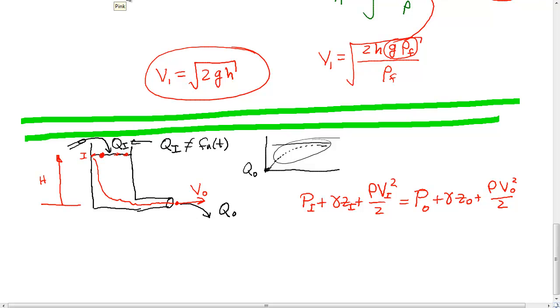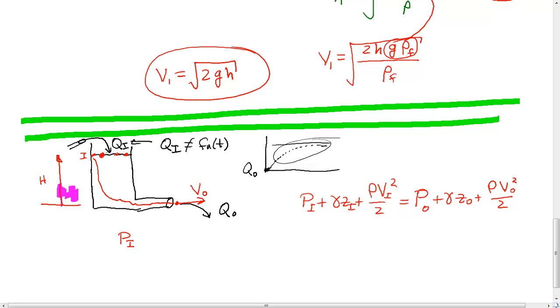Now, here's one of the things you've got to really figure out. First of all, I've drawn this, so it looks to me like I'm picking the datum to be there. Now, at each interface, we have three things we need to know. The gamma and the rho are properties of the fluid. This is the property of the situation here, the property of the flow, geometry, and just pressure. So if we can identify some of these, we can make our life pretty simple.